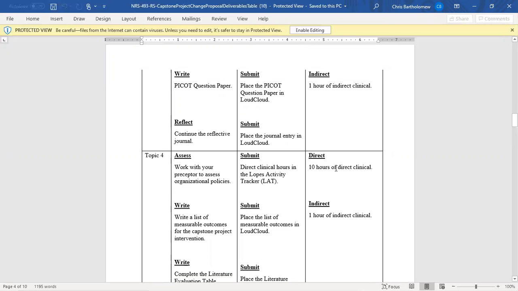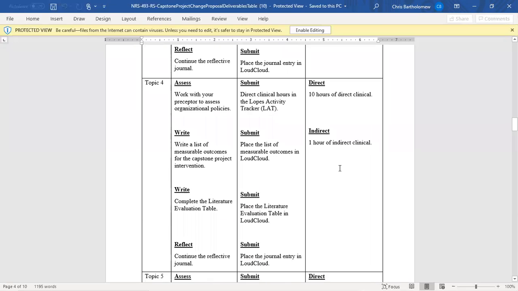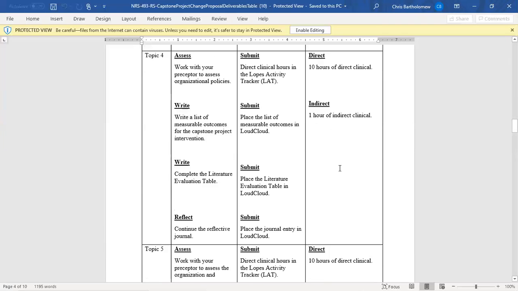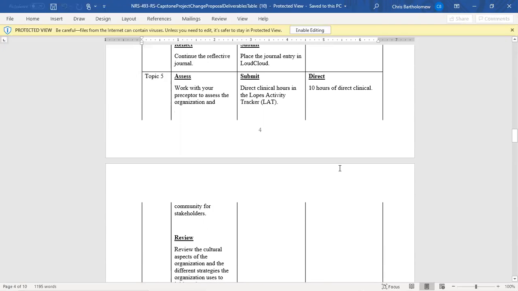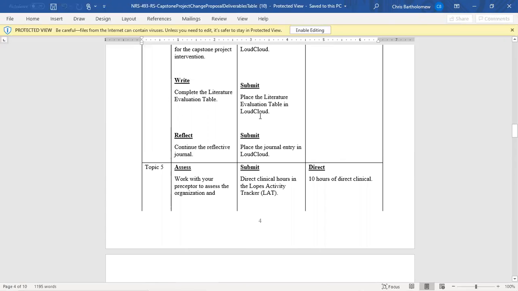Now, when you enter these direct hours each week, because typically you have to have 100, so 10 weeks would be 10 each. What I suggest students do is to split the hours 50 community and 50 leadership, because it is about 50-50. You're going to be working on the policy, the procedure, management issues, and then the other half is the actual initiation, implementation part. Even if you're virtual, I want you to split those in half.